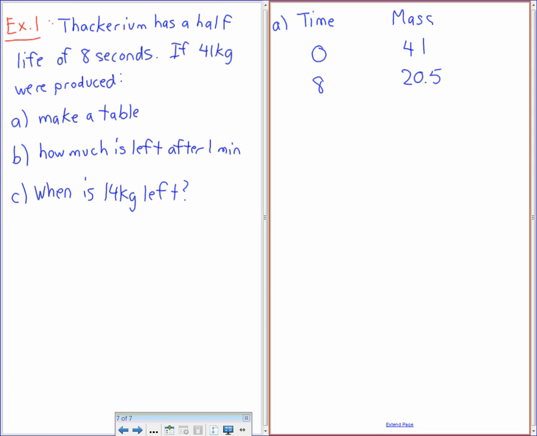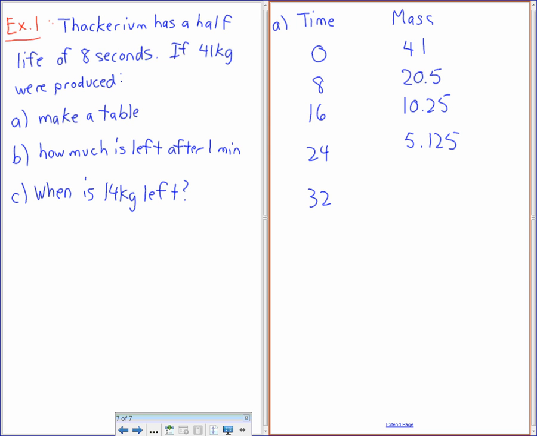Now, here's the thing with this chart. I'm going to go through this chart until I get down to 1 minute. What's 1 minute in seconds, please? 60. So I'm going to go until 60 seconds. What this table is used for is to give me an eyeball to make sure that I have a reasonable answer, okay? And if there's an entry right on here, so 16 seconds, you guys are going to need to help me here, is 10.25. 24 is 5.125. Oh boy, this is getting tricky now.